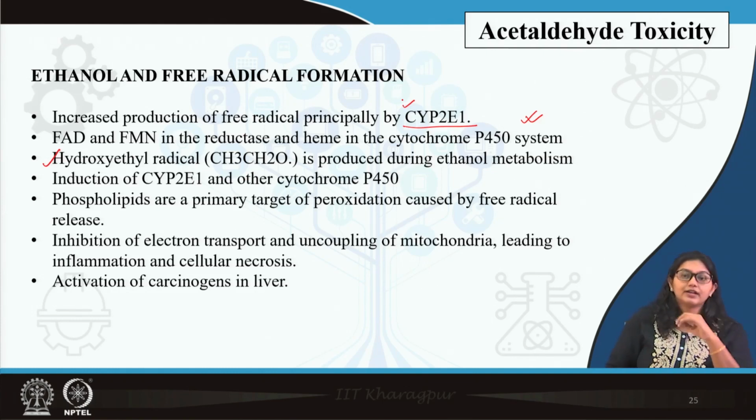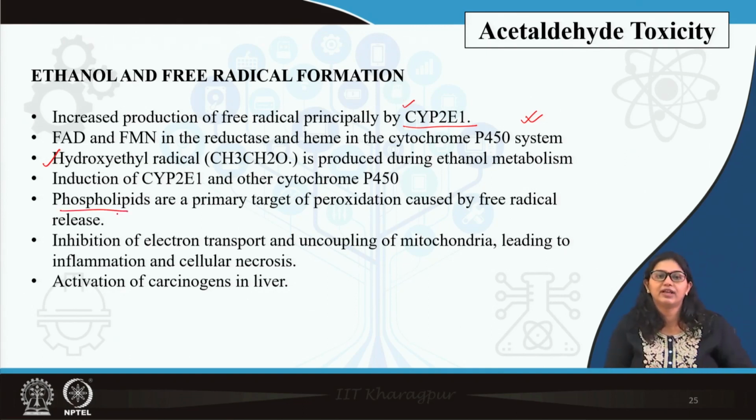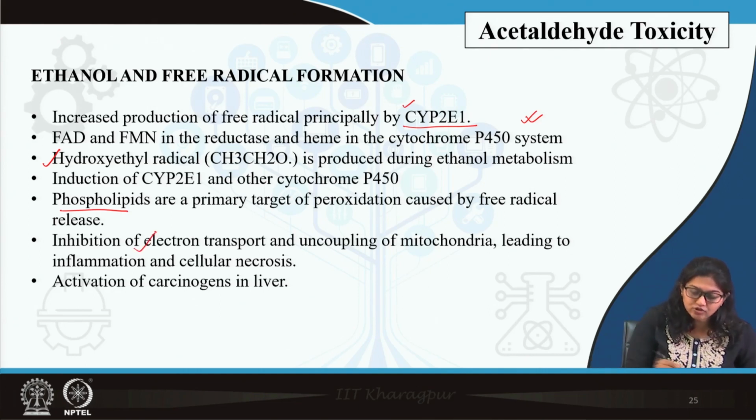Now, one very important target of free radical induced damage is phospholipids, which are present in membrane. Just imagine, the mitochondrial membrane is affected by the lipid peroxides, the free radicals formed during alcohol metabolism. On this lipid peroxidation, enzymes present over mitochondria or the electron transport chain will be hampered, and if there is leakage in the mitochondrial membrane, there will be uncoupling of the whole electron transport chain, finally causing an energy imbalance as well as tissue damage.